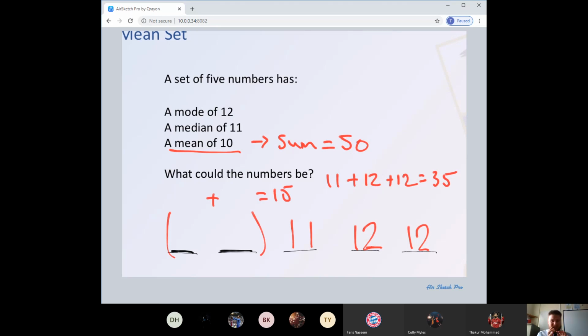Okay, and so there's actually an infinite number of choices we could pick for 2 numbers that add together to give 15, as long as they are both different and they are both less than 11. As long as they're both different, it doesn't alter the mode, and as long as they're both less than 11, the median is still 11. So we could have 10 and 5, we could have 7 and 8. There is a wealth of answers there. You could even have decimals if you really wanted to. Let's just go with the number that's at the top of the poll, which is 7 and 8. That works fine. But like I said, there's lots of possible answers there.